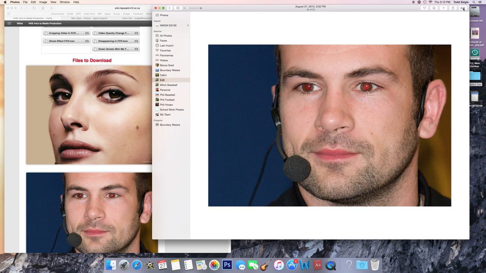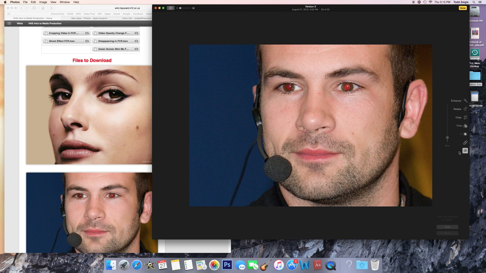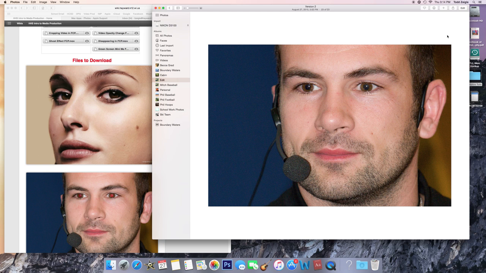Alright, the last photo is the red eye photo, original and the copy. So I'm going to go to edit, red eye. Now again, you can select the size of this. So if I mouse over, that's pretty darn close right there already, but you can adjust that up or down. I'm going to center that on the eye, the pupil, click, and you can see the difference right there. And I'll do the same thing on this one. There, red eye is corrected. So if I hit done, now I arrow back, you can see the difference. I'm going back and forth between those 2 photos.